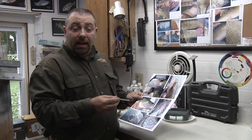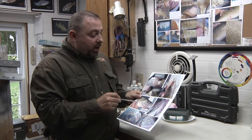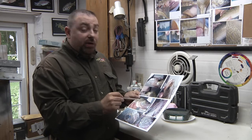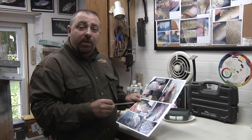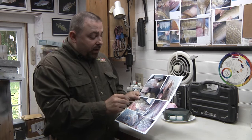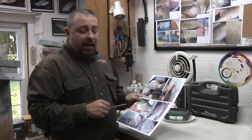When choosing reference material to paint an eye such as the eye of a walleye, you want to make sure that, just as in any other species of fish, you find a different range and value of reference pictures as far as coloration is concerned. Each and every fish might be just slightly different. When painting a fish for yourself, you can choose what coloration most pleases you, but if you're using reference pictures from a client, you want to be as accurate as possible. Today we're going to use a bright generic look for the eye so you can get the best range of technique and make adjustments when painting different color values.